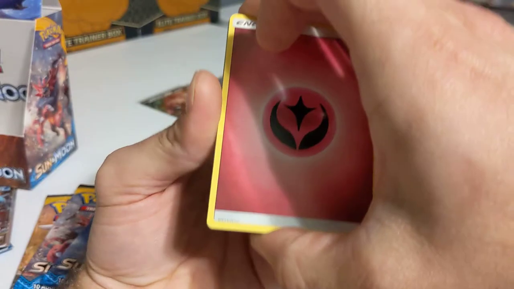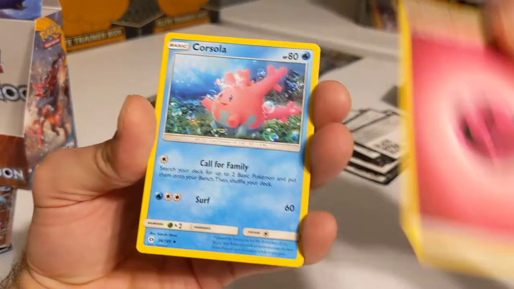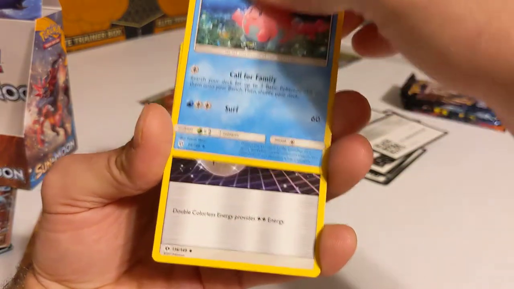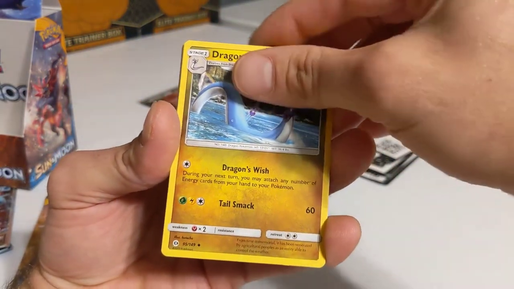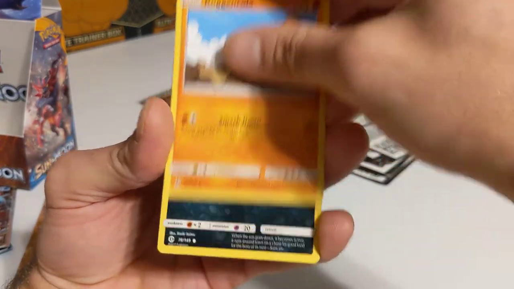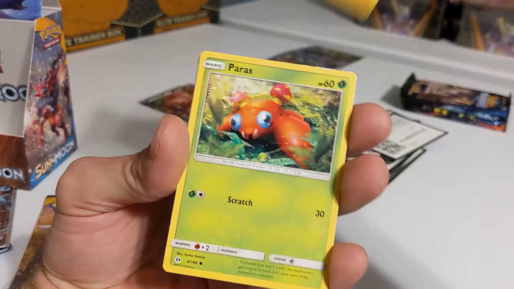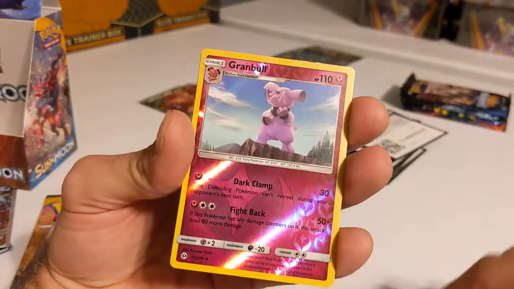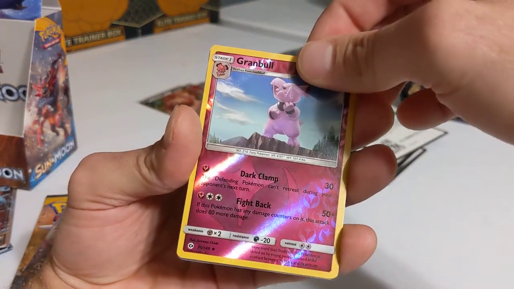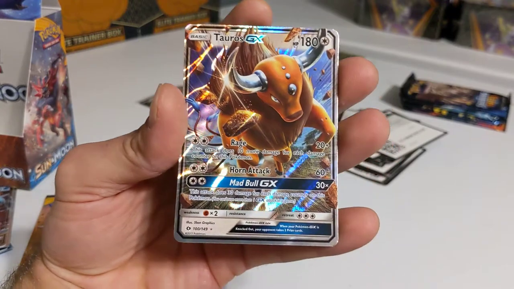All right. Steel? Uh-oh. Do I see another shiny border here? We got a fairy energy. Corsola. Double colorless energy. Dragonair. Roggenrola. Alolan Rattata. Chinchou. I think I see some. Poliwag. I see a reverse Granbull. And a Tauros GX. Very nice.